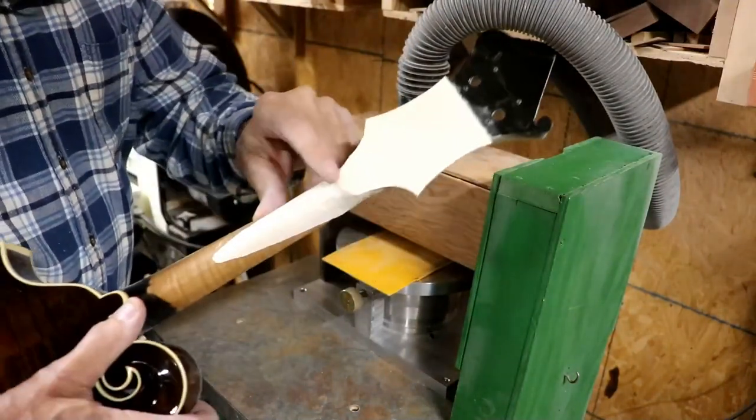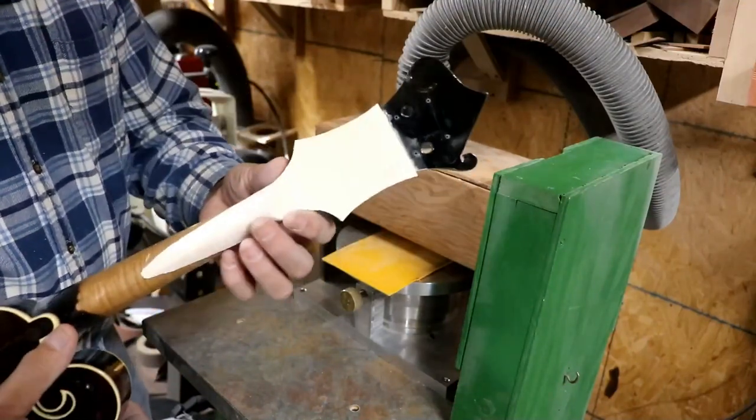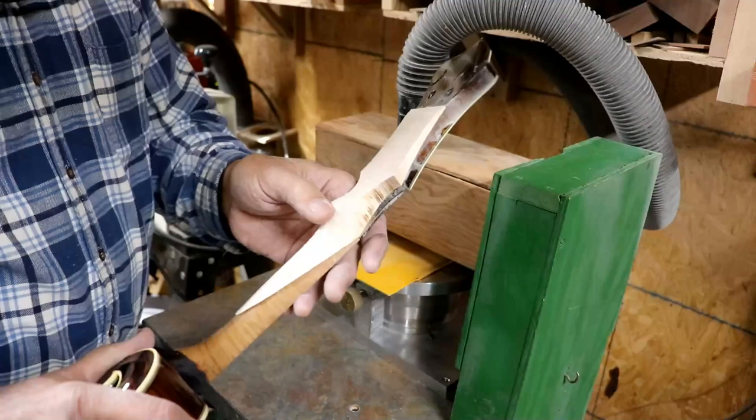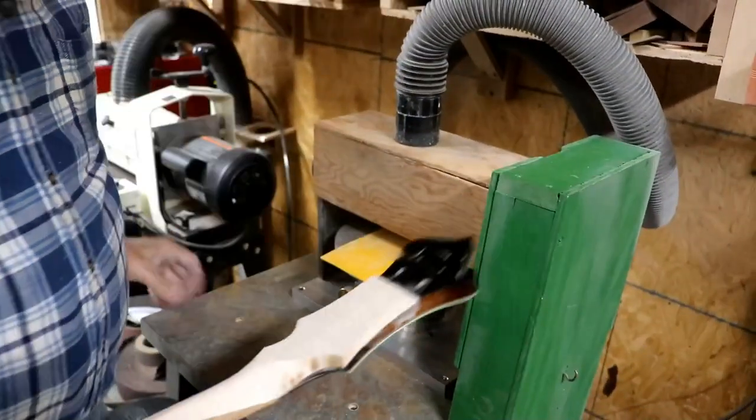I'm going to have to reduce the height of this little knob right here because it's starting to hit this. And I know it's way too high, so I'm just going to go cut that down real quick. Okay, I just flattened it off some.